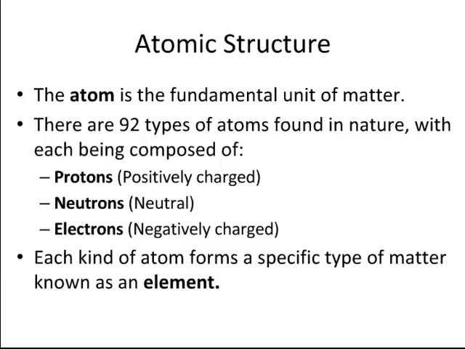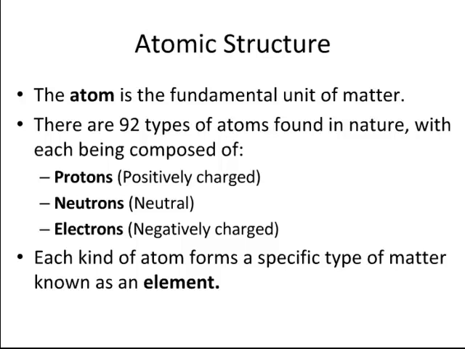The center part of the atom, that's the nucleus. And that's made out of the protons and the neutrons. And from here you can see that the protons are positively charged and they have mass, and the neutrons have no charge, they're neutral, and they have mass. Now, what's key here is that in most atoms, the number of protons and the number of neutrons is exactly the same. There's no difference in them.